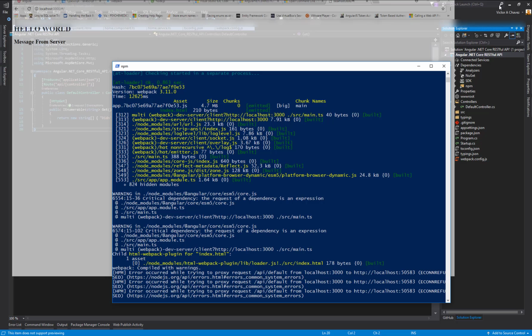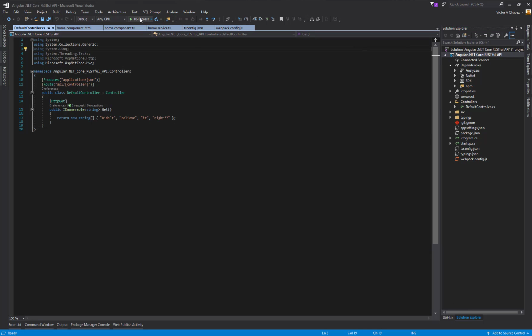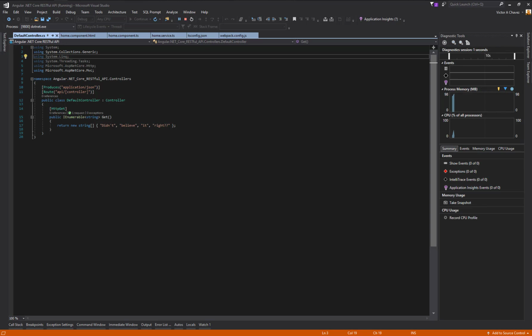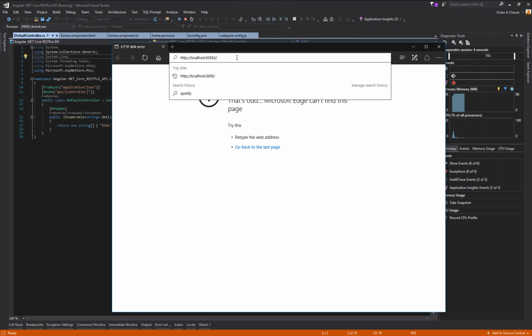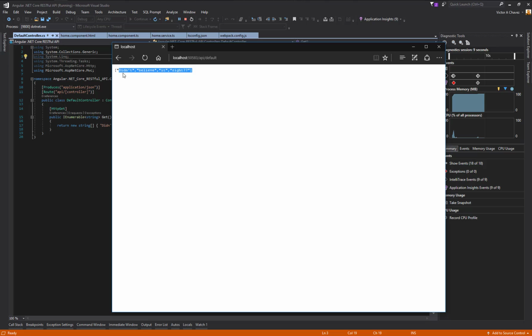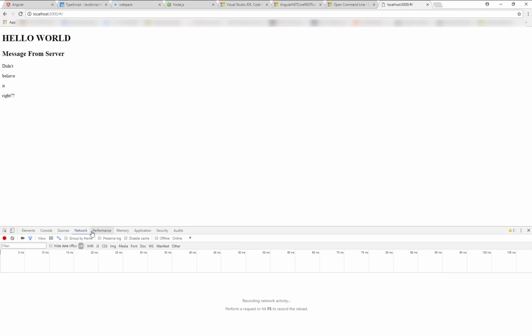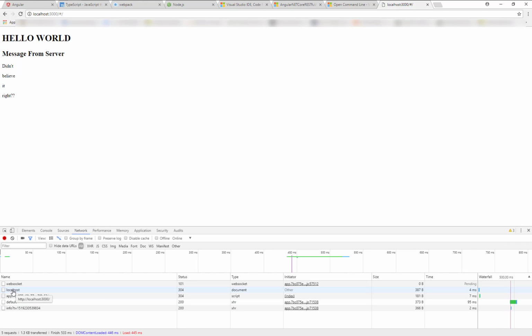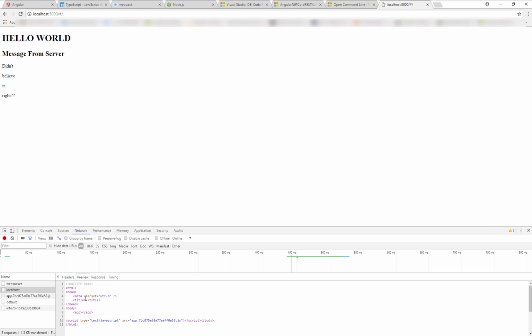Right, so now let's go back to Visual Studio and press F5 or just click on the button, and wait for it. Oh, okay, the web API is working. Pretty good. Now we go back to the application, we refresh, and there you go. It's working totally fine, getting the data through the web API, firing on a different port.